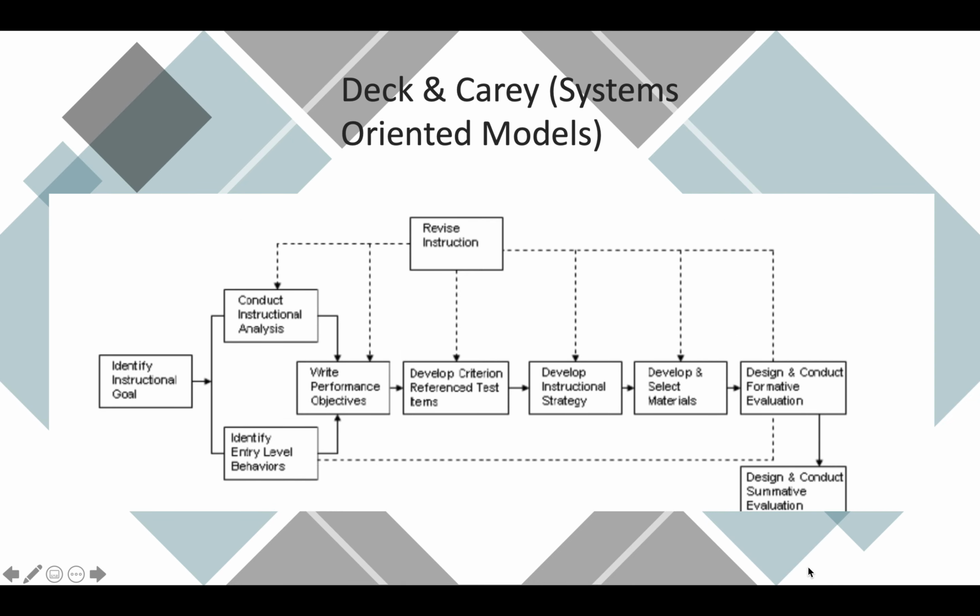In fact, the Dick and Carey model is considered a system-oriented model because it provides a systematic orientation that structures learning in a way that puts the learner's interests first, while incorporating feedback at all levels of the design process to improve teaching. It uses a detailed nine-step system and procedural process to provide strategies for creating course instructions. So the first step is identify instructional goal.